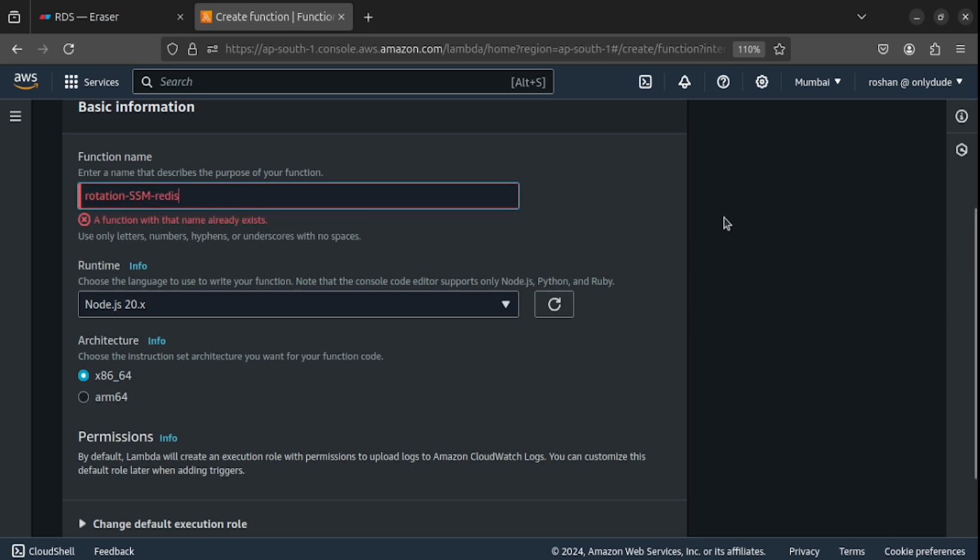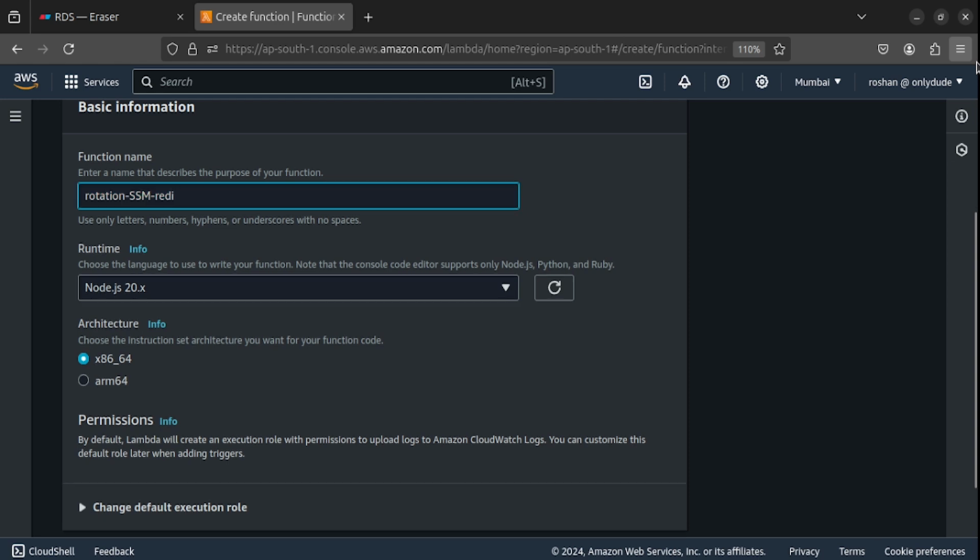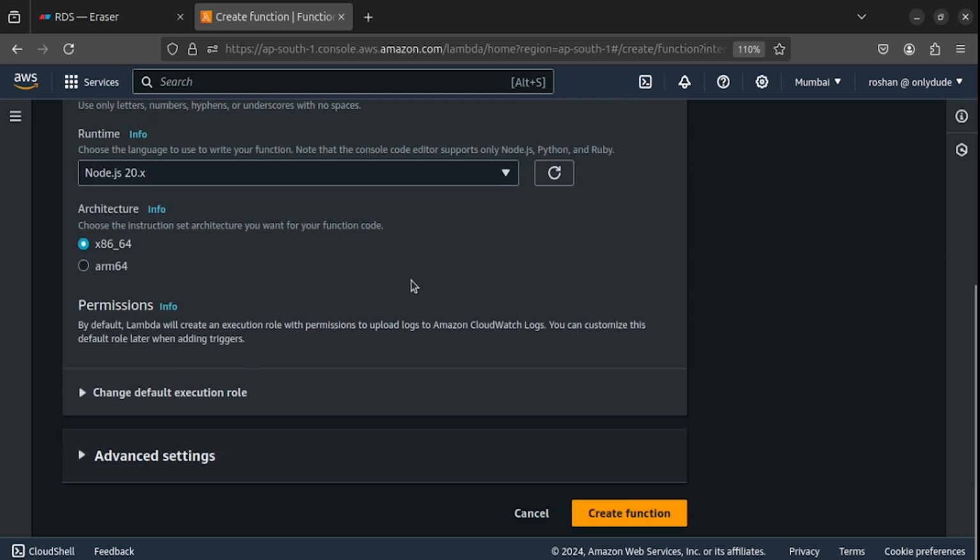A function with that name already exists. Okay, I already created that function. I will type another name here. Okay, Secret Manager and Redis. That's it. Runtime, yes, we are going to use Node.js.